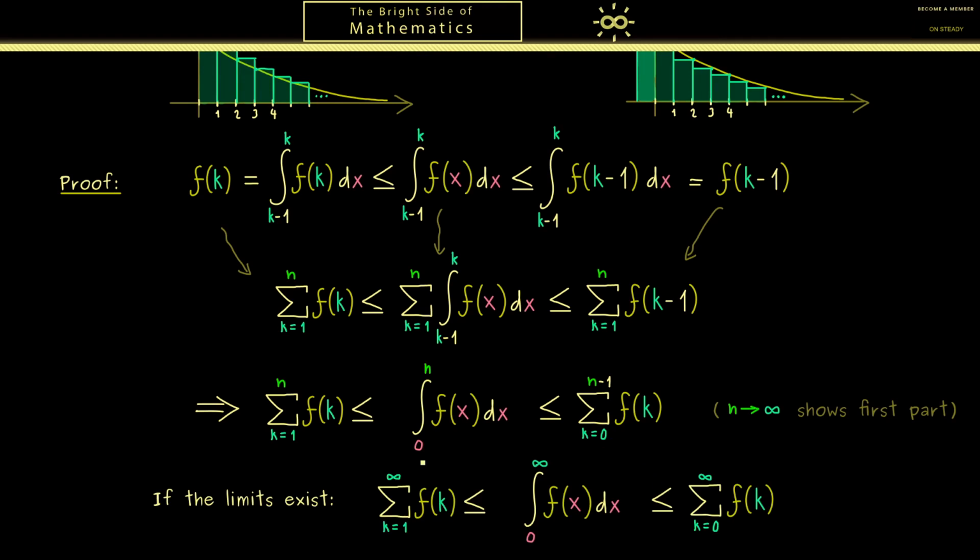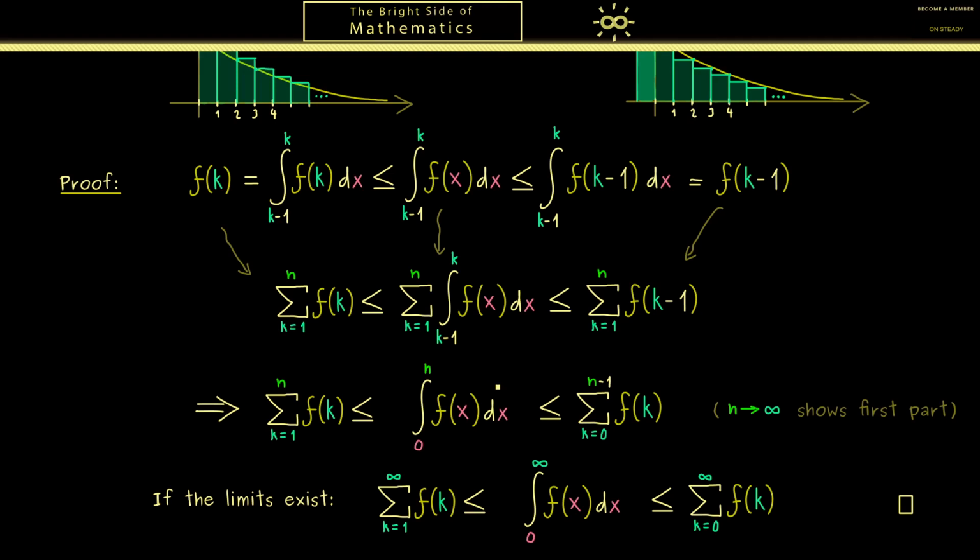More precisely, if the limit exists, we have these two inequalities, where on the left hand side we have the series starting at 1, and on the right hand side the series starting at 0. Hence, by subtracting the series here, we get the two estimates from the theorem. So in summary, everything is formally proven now. So you see, the proof was not so hard, but the statement is something you really should remember.